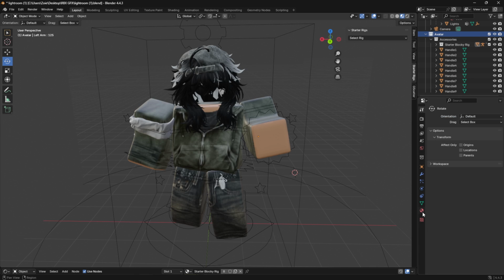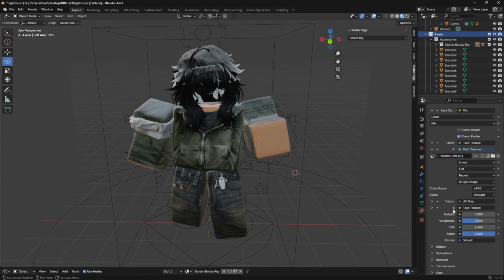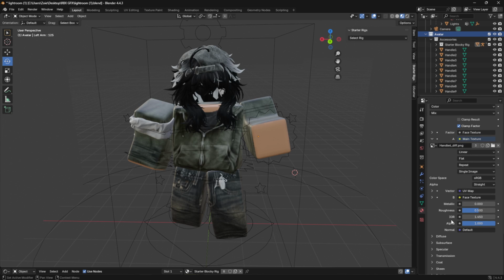And yeah. This step is also optional, but it's how to make it glossy. What you want to do is you're going to select your avatar, and then you go back to the beach ball looking thing, and you're going to scroll down until you see metallic and roughness and IOR and alpha and normal, all that stuff. You're going to turn the metallic up and the roughness down. The more metallic it is than rough, it will determine how glossy it is.